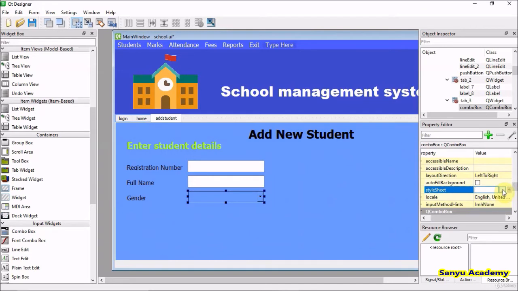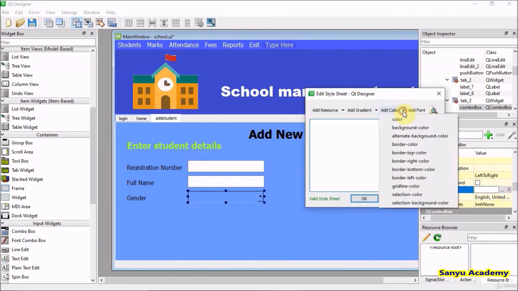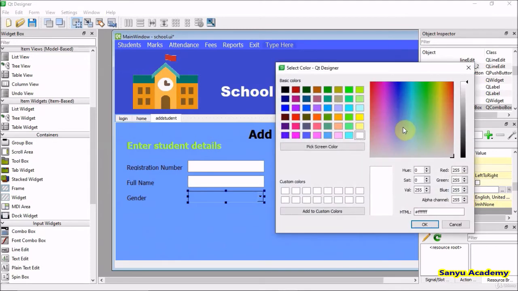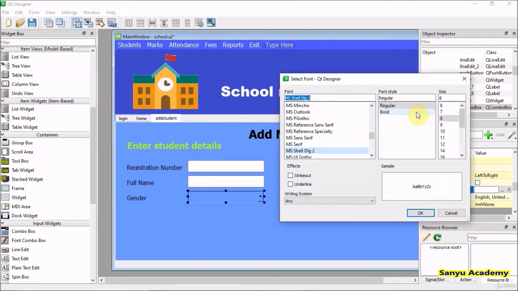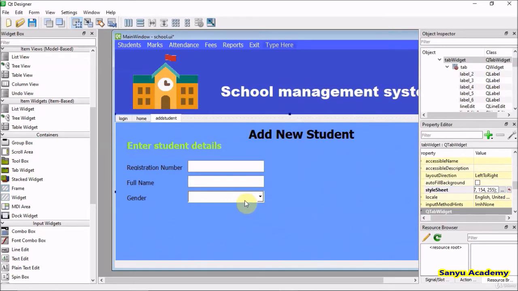Double click on the three dots. In the add color, select the background color. White. Okay. In the add font, select 12. Okay. Give OK. Now we can add some items, male and female.